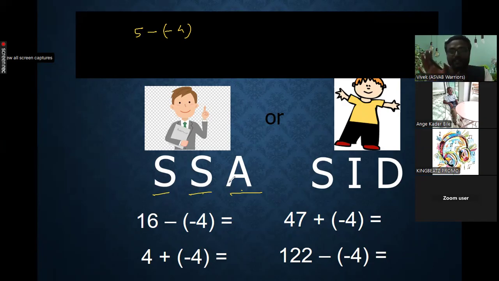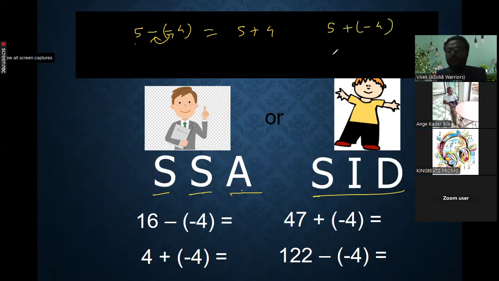Here you need to remember: same sign, add. If they are internal signs, if they're having same signs, 5 minus negative, they are both side by side, nearby each other. So same sign, add. It will become 5 plus 4. Same sign add, subtract if different. Now let's say if it was 5 plus -4. So different signs, you just subtract it. Same sign add, subtract if different.